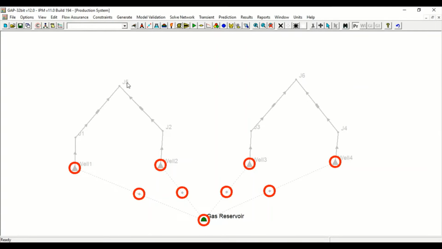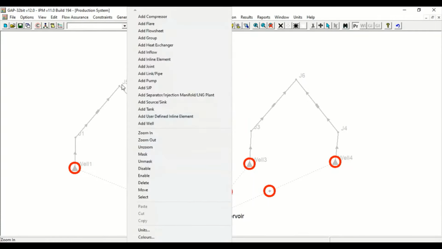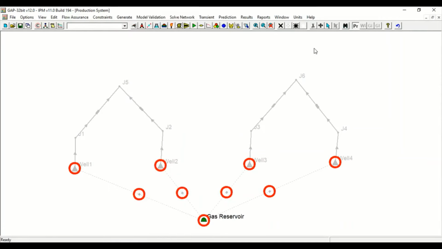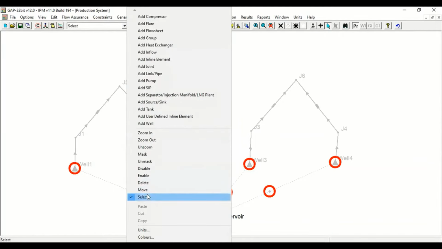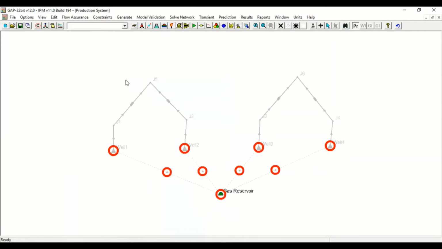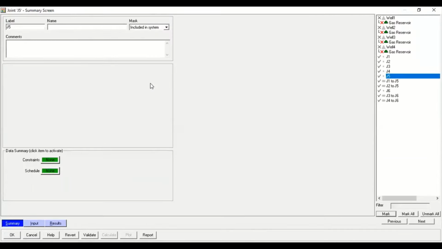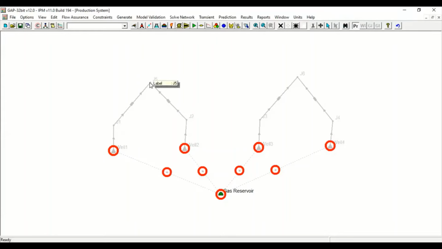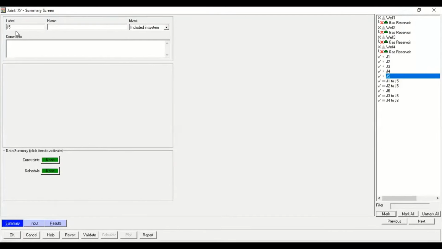So I will select, and then let me check. Can I double click the J5? Okay, let's do that again. Close. Double click on J5. You see the label J5.